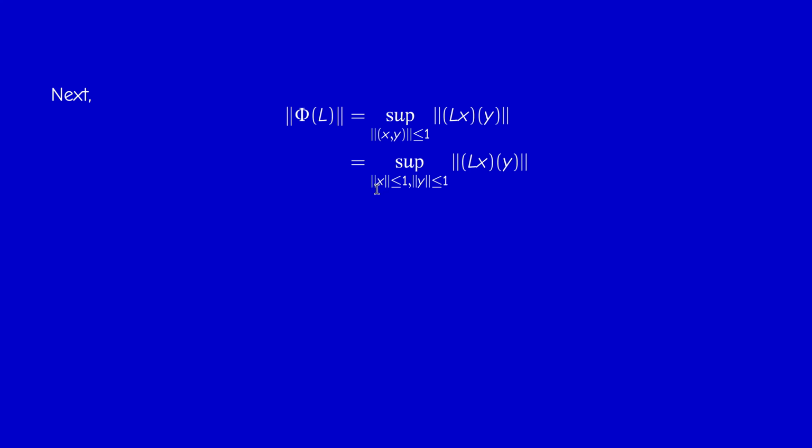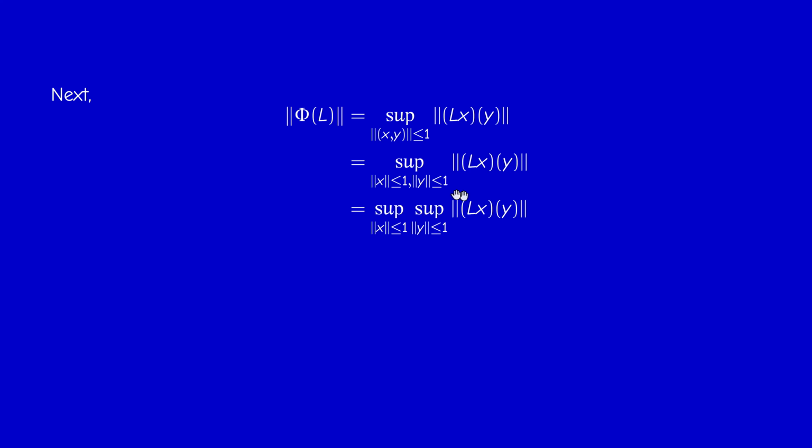Now, as you may easily check if you go back to the definition of the supremum, the supremum over a product, or the supremum over two independent variables, is the supremum of the supremum. You can prove this in more generality. If you have a function of two variables and the supremum over both variables varying in a product, it is the supremum of the supremum. I can also interchange them. It's not difficult to see that. Double inequality, if you like. So the supremum over the unit ball in the product space is the supremum of the supremum.